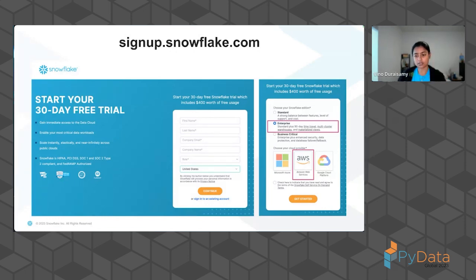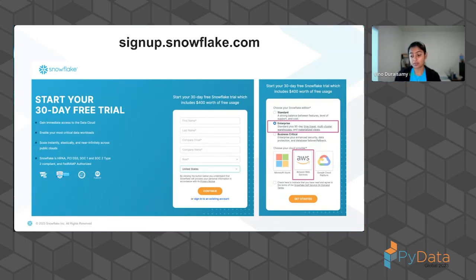And you can just enter your details and make sure in the second screen that pops up that you want to select the enterprise. I mean, you can select anything like the standard one or the business critical one too, because we are not really going to use any of these enterprise features today. But then that's the standard one, so you can just stick to that.